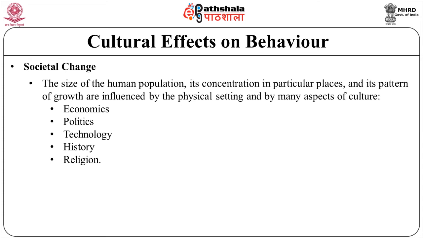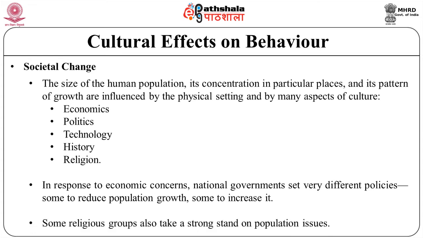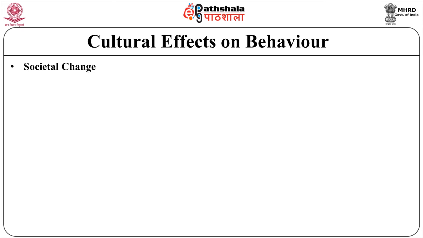Now let's have a look at the size of the human population. The size of the human population, its concentration in particular places, and its pattern of growth are influenced by the physical setting and by many aspects of the culture, economics, politics, technology, history, and religion. In response to the economic concerns, national governments set very different policies, some to reduce the population growth, some to increase it. Some religious groups also take a strong stand on the population issues.